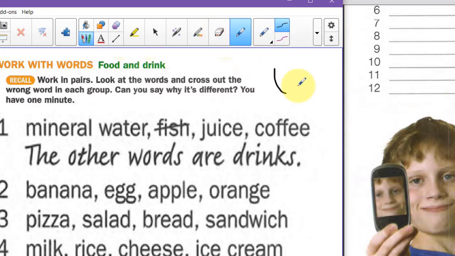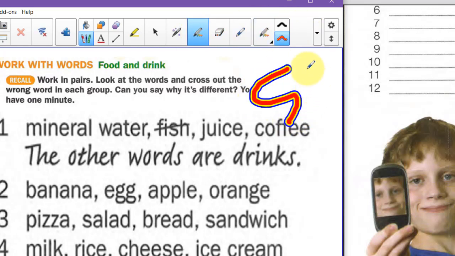Or you could draw and simply click the eraser and erase this. This creative pen is for people who want to have fun. There's lots of crazy patterns you can do. There's smiley faces, but we're not looking at that at the moment.